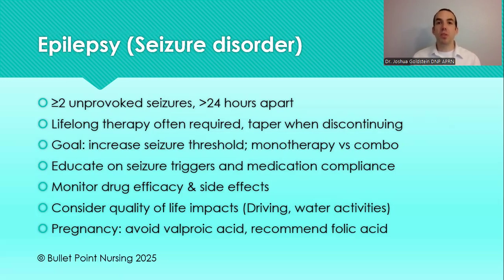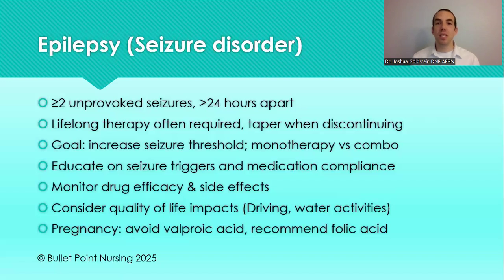Now, whenever we do try to get a patient off the medication, and generally, by the way, we have to have a good reason. There's really no reason if a patient's, let's say, had seizure disorder and was having 3 seizures a month, and we started them on Keppra, and now they have no more seizures, and it's 15 years later, generally we're still going to let them just continue on that medication unless we have a reason to take them off. Let's say now they have a heart issue and they're going to be on other medications that interact, something like that. But generally, there's not a good reason to take a patient off medication when it's working successfully. If we are going to be doing that, we are going to have to taper the medication off.